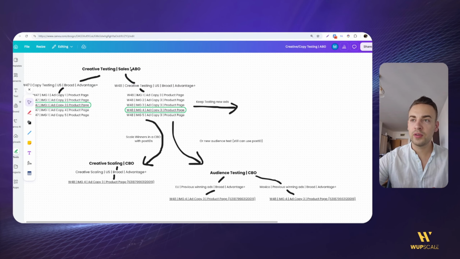For the creative testing, we are using the main target audience. Let's say it's US or UK. For the audience testing, we are just isolating the top countries. So maybe we want to test Mexico, Australia, or maybe a different part, for example, the whole EU or maybe the Middle East. And based on the learnings from the audit and the campaign structure, I'm giving actionable points to everyone who takes the audit.